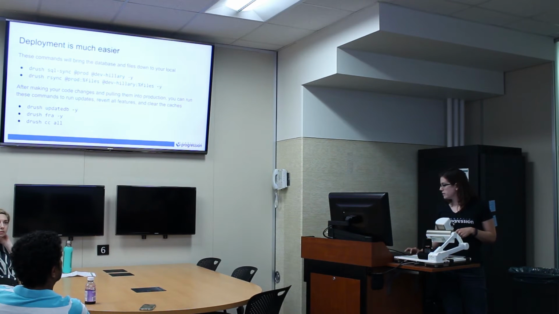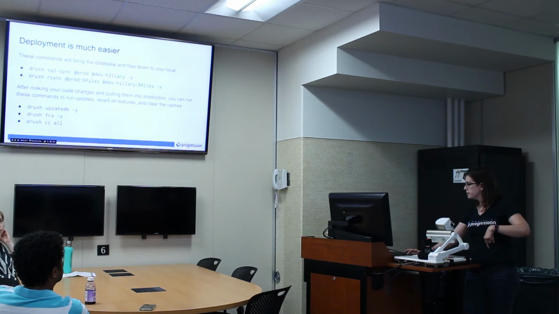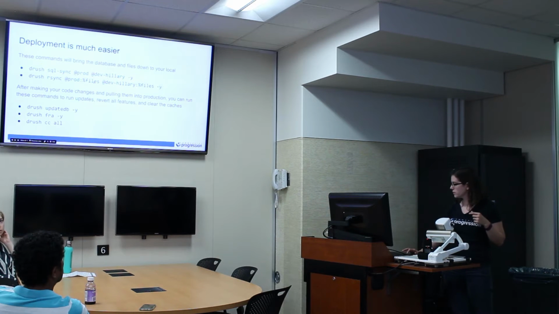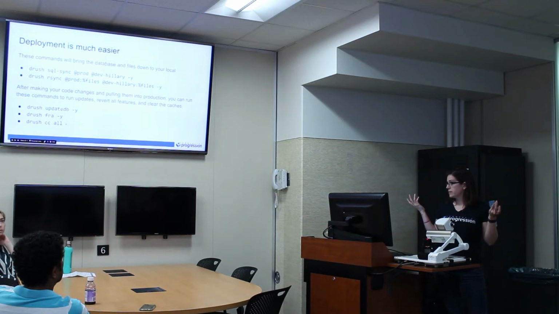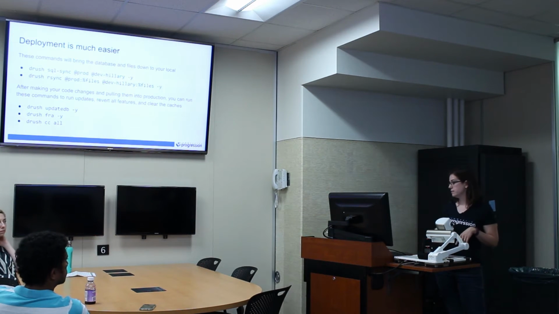You can specify what's called a Drush alias. That's what this @prod means. So you say, I want to sync the SQL database from prod to my local machine, to Dev Hillary. And you do the same with all the site files. And then once you've done all this and you get your code up on the live site, you can just do an update DB, a feature revert all, and a clear caches, and then the site's updated. And you didn't have to go and do anything in the UI.